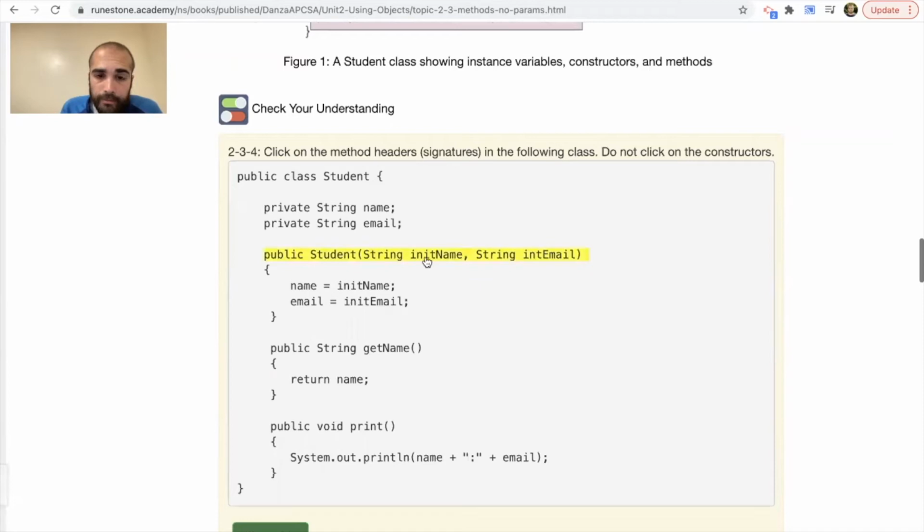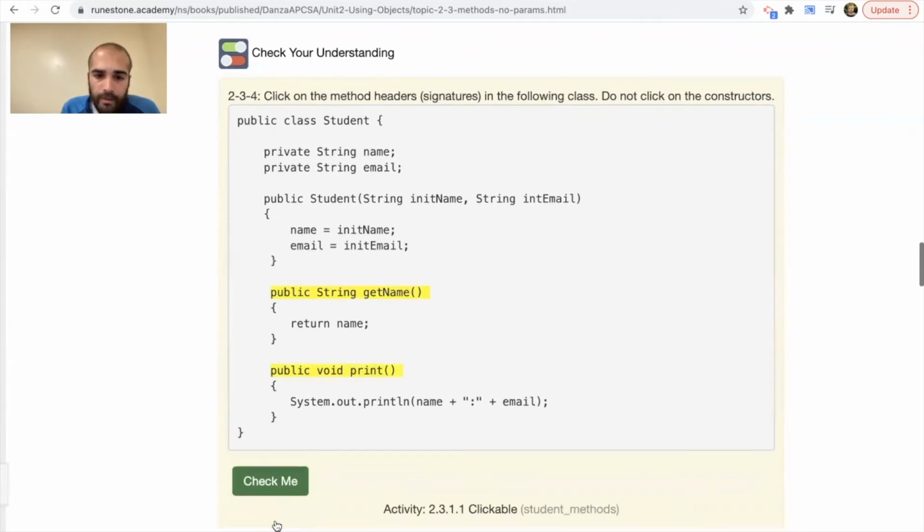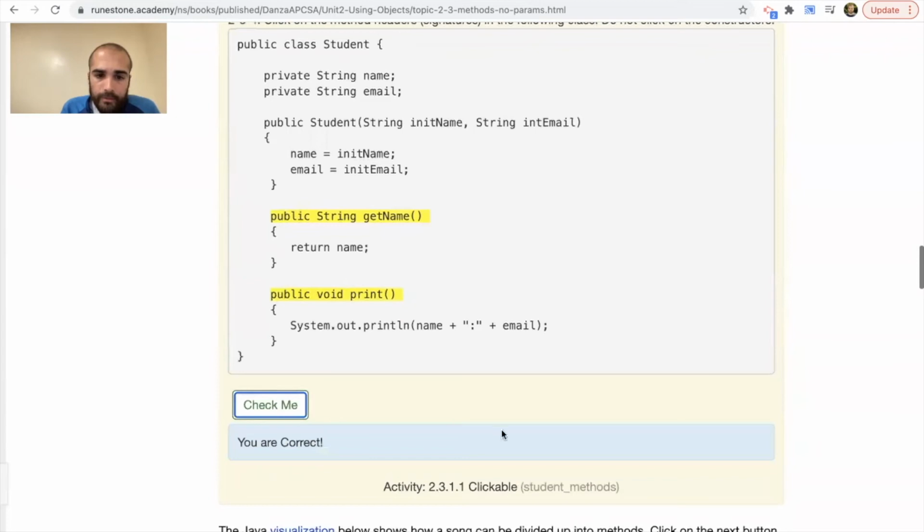All right, sorry, this is our constructor. Okay, this right here is a string. So this is going to be a method that's being used. And this is our method that's being used. This is our constructor. Go ahead and take a look. You're correct.